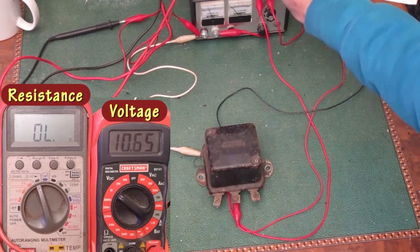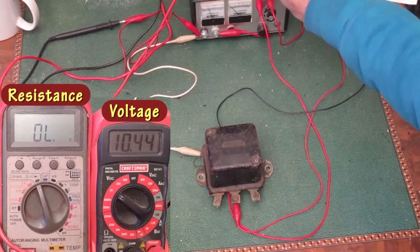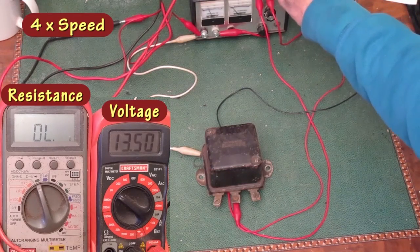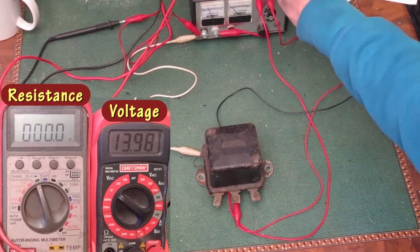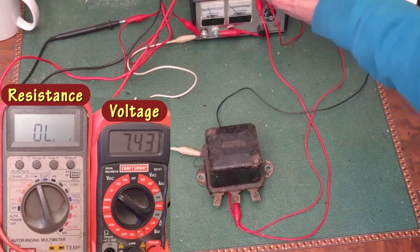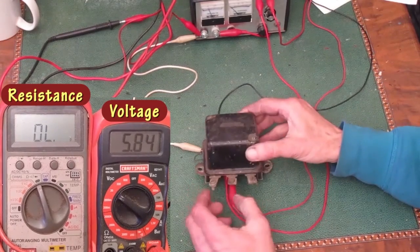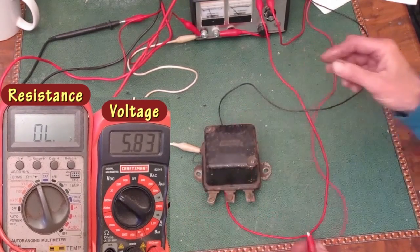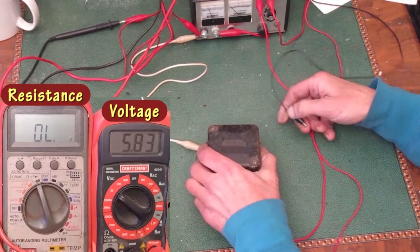I'll take the voltage way down so the contacts relax and go back up again. And that time I got over 14 volts before it closed. So not very consistent, but they work. That proves the coil is electrically okay. That's really all I need to see out of that first coil. So I'll move to the second coil.